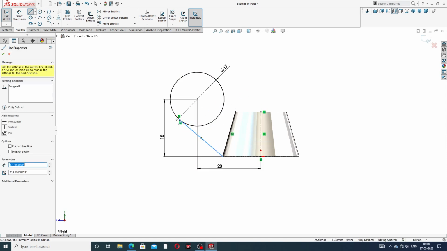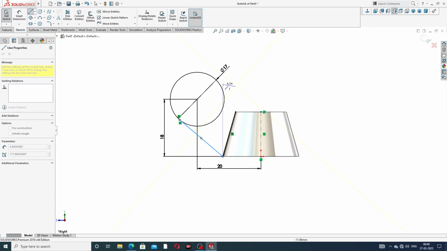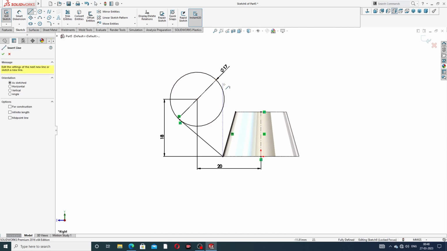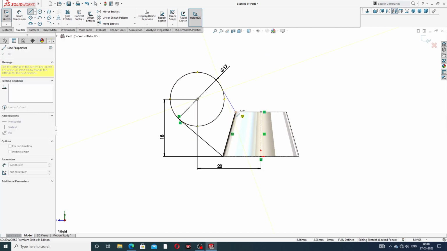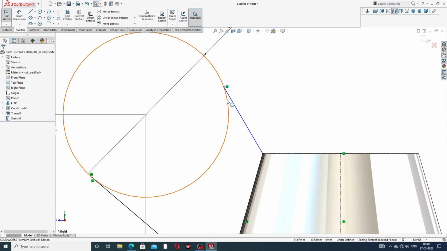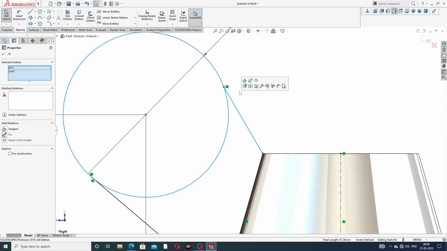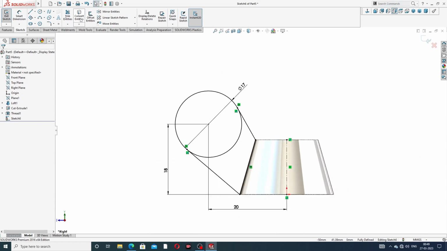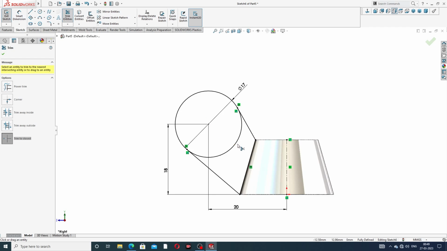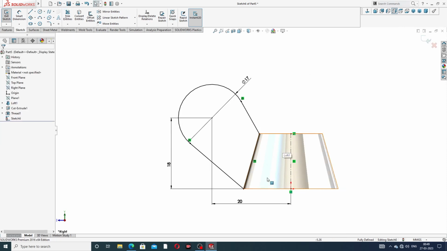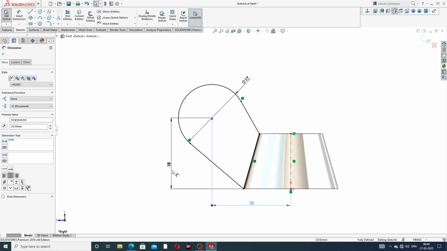Automatically select a tangent, and the next line is clicked here, this to this, and also use this to this as a tangent. Okay, and trim, use this as a cutout. Okay, this wing is created here easily, and all dimensions are perfect.